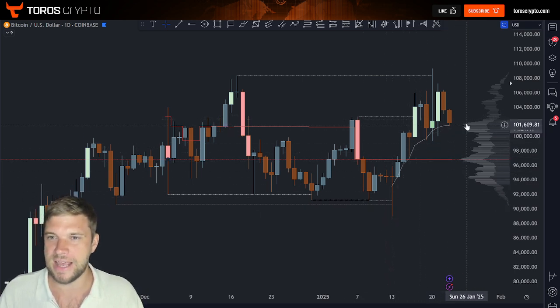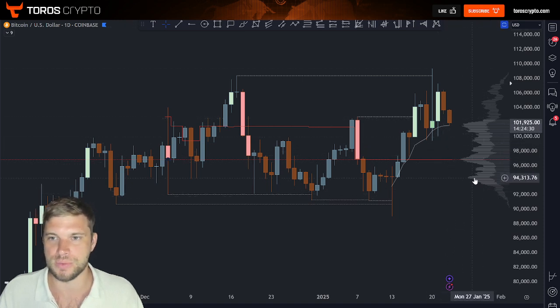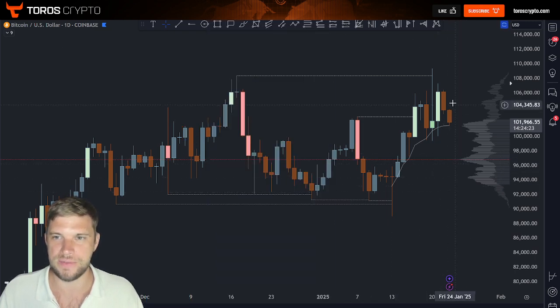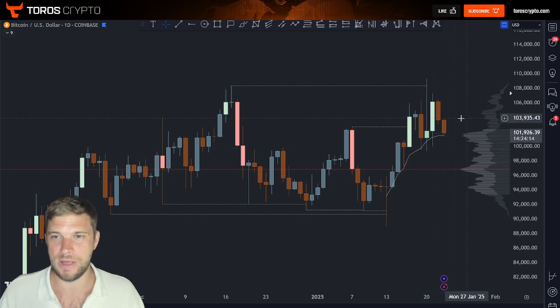But if price does hang out around here for much longer, then we are going to see that POC shift back up, and that is when you could time a move either for that break towards the highs or another full rotation all the way back down towards the lows to come and test into some of these high volume nodes once again. So kind of interesting. That POC is something to be paying attention to over the next day or two if price does stay here any longer. It may have already shifted up on some exchanges, but for me, the highest hit rate for this kind of thing is spot.